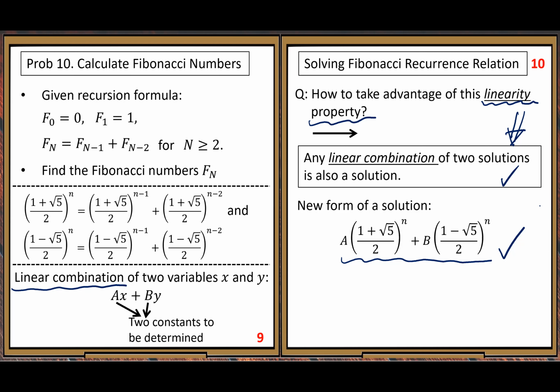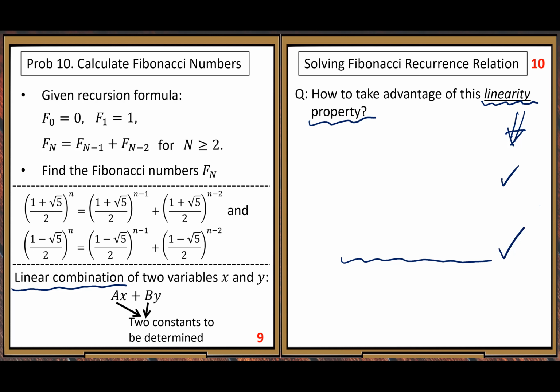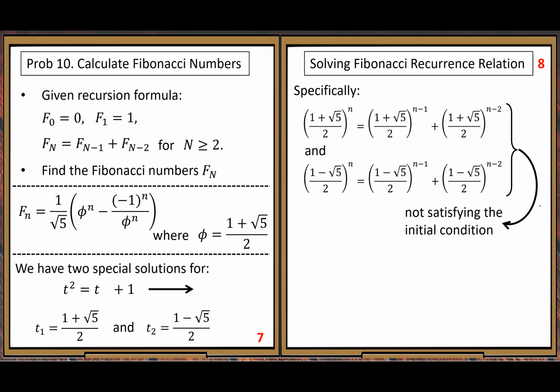In order to see that, let me go back to the previous slide a little bit. Yeah, here. Now we are here. The first equation, can we multiply capital A on both sides? Second equality, let's multiply capital B on both sides. Then let us add up the two equalities, both sides together. Can you see we get a new solution?